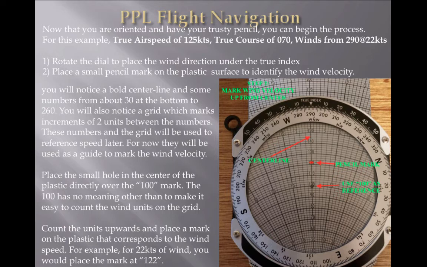Now, we're going to run through this example — the true airspeed, the true course, and the wind direction and speed. First thing you need to do: as you can see, you've got the centre line and the little grommet, which is where that little 100 is. I generally set up this way — I put the little grommet over the 100, just for calculation purposes, for no other reason. Then we rotate the dial to place the wind direction under the true index, so we put 290 underneath the true index triangle — step one done. Then we place a small pencil mark on the plastic surface to identify the wind velocity, putting it at 22. So we've worked from 100 and got it marked at 122. Number two is done.